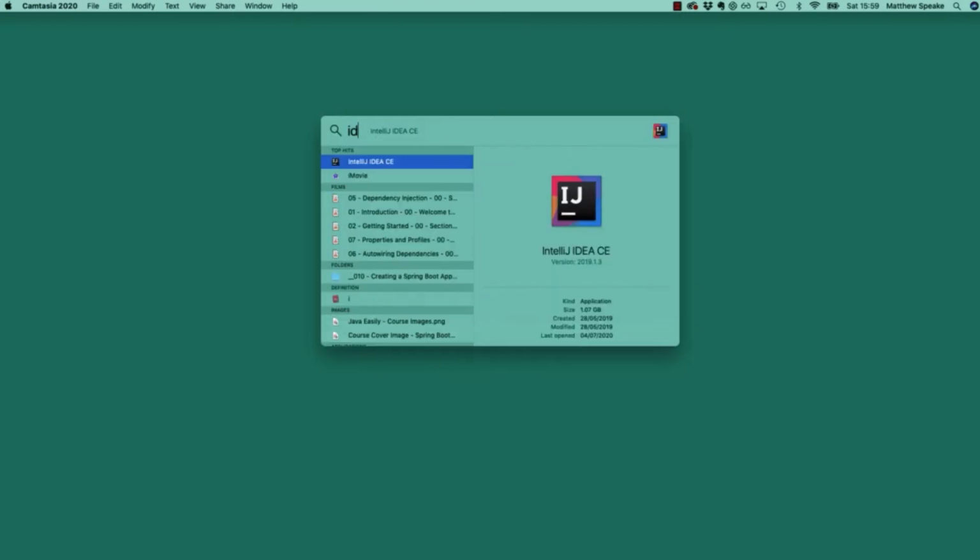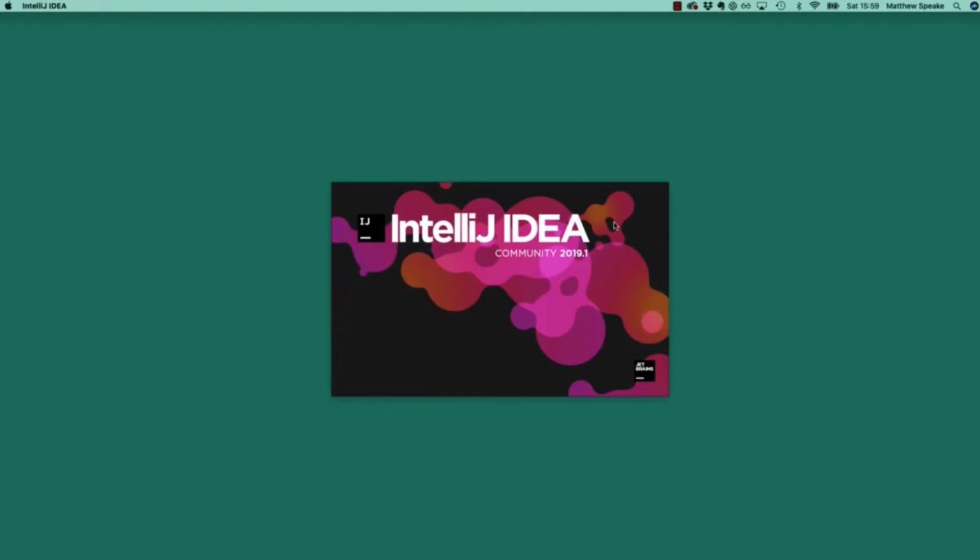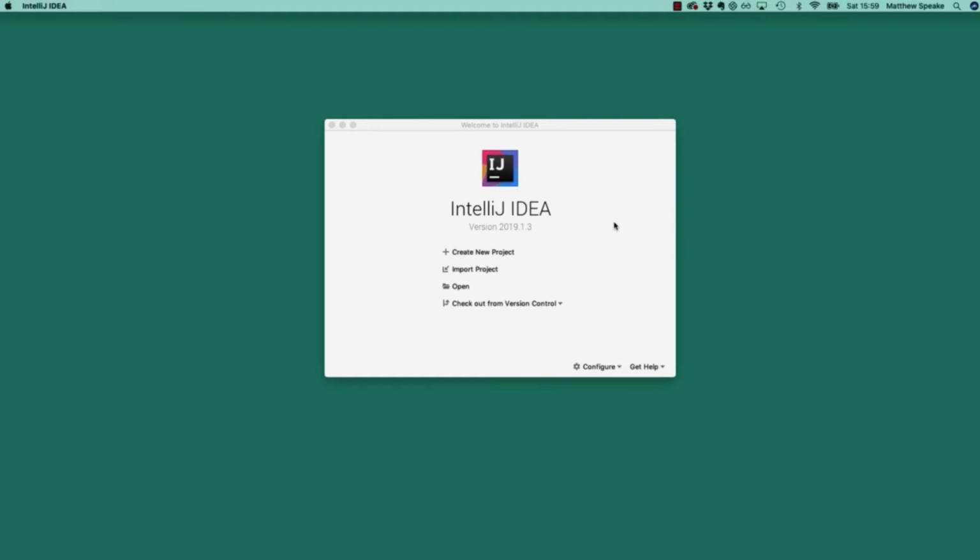So first off, if I open up IDEA, I'm using IntelliJ IDEA Community Edition 2019.1, which is the free version. You might be using the Ultimate version if you're working for a large organization, which has a few more features. But this is perfectly good for starting out with, and in general for day-to-day development. I'm a professional Java software developer, and actually I've never bought IntelliJ IDEA Ultimate Edition, although I've used it in other companies which have provided it, but this is perfectly adequate for most needs.